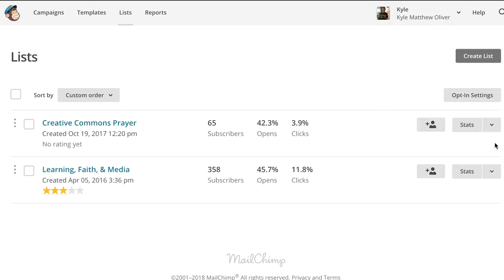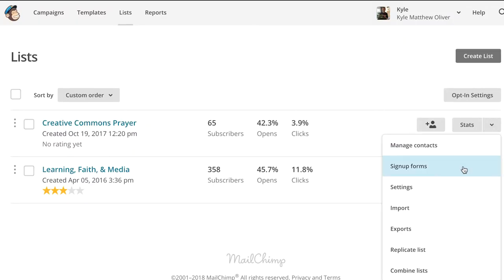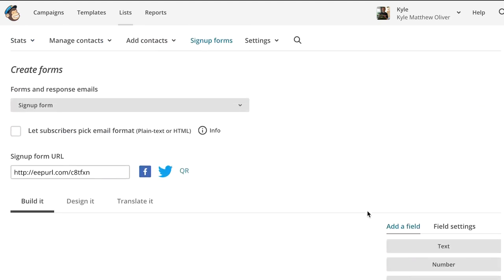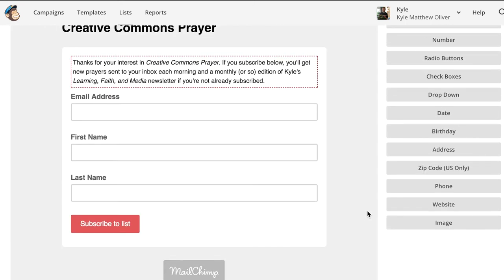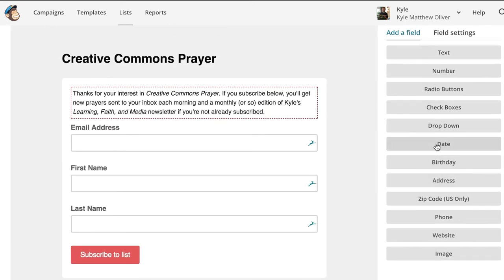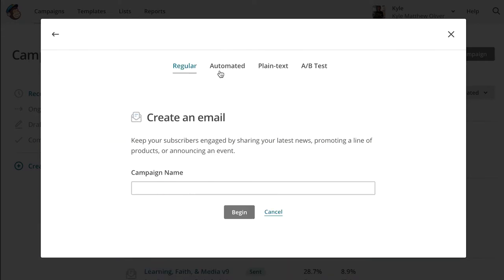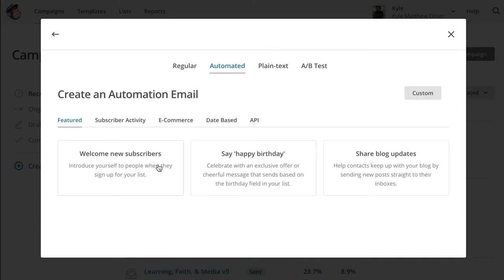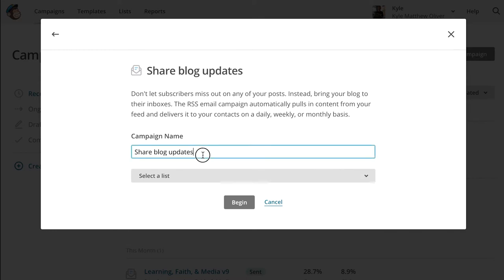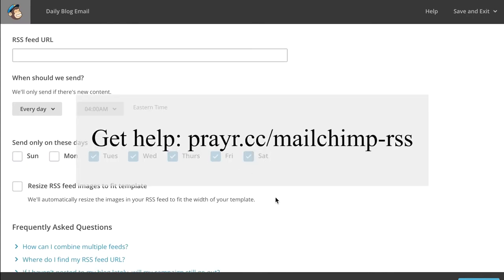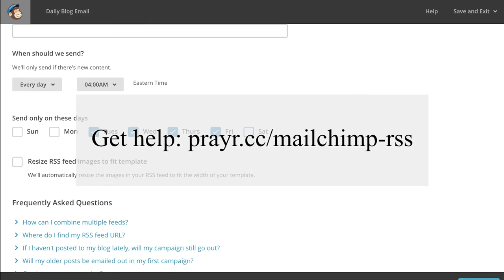Fourth, create a MailChimp account and use the built-in tools for creating a sign-up form to put on your website. And you can start growing your email list, which is still a hugely valuable commodity for anyone who is trying to build an audience online. And then finally, set up a new campaign, a new email campaign within MailChimp, and select Share Blog Updates. And then you design the email to attractively publish the title and content of your new posts. There's a lot of good help documents from MailChimp for figuring out how to do that.